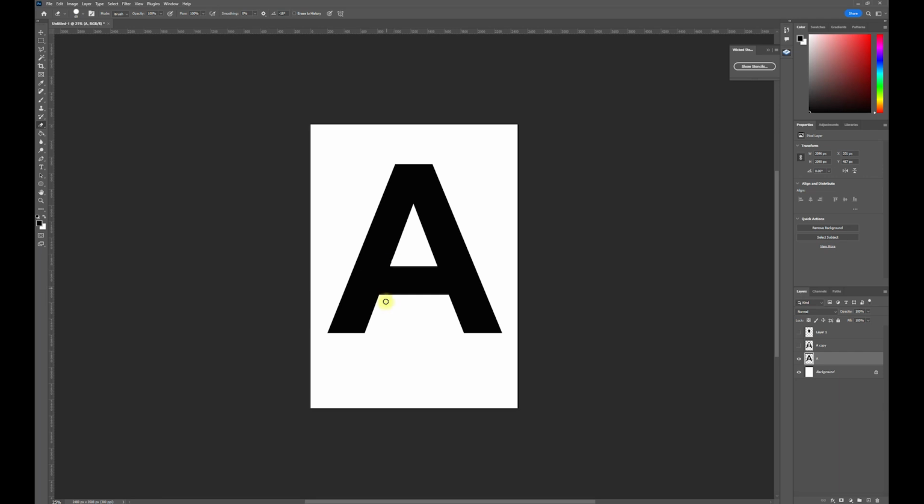So I click there, and then I'm going to hold down the Shift key and click where I want my bridge to end. And what you can see here is it's cut a line all the way through this area, and what we can call this is the bridge because it connects from the outer portion of the stencil to the inner portion, which we call the island. Now this would be pretty good if this was made from a really sturdy material, but generally you want to add more than one bridge so your stencil will be stronger and you can use it more than once.